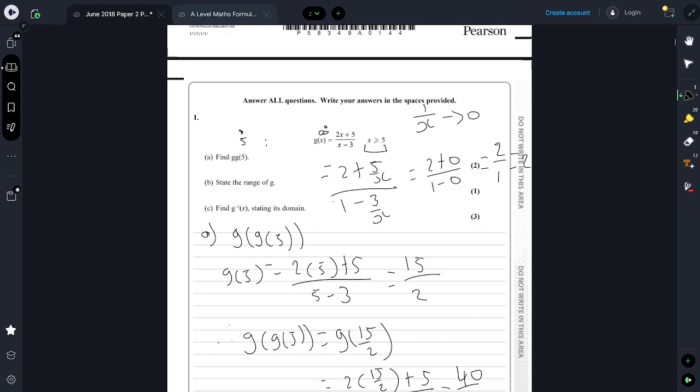So if we know that 1 over x goes to 0 as x goes to infinity, which hopefully you do realise that this is true, then actually we can manipulate this a bit by dividing by x on both sides. And you see here we have over x, which will go to 0. So actually the end behaviour, the long-term behaviour as x goes to infinity, is g goes to 2. So yeah.